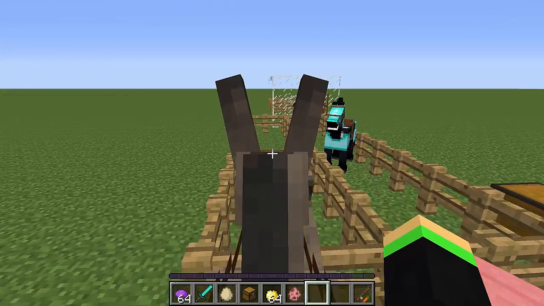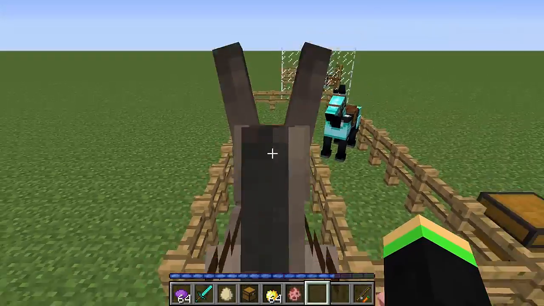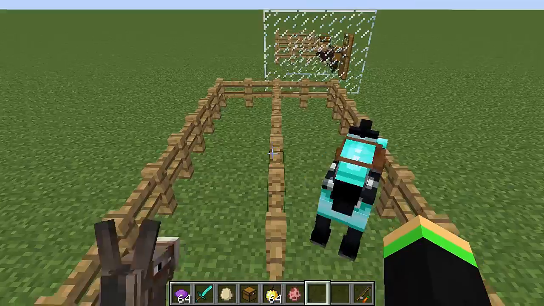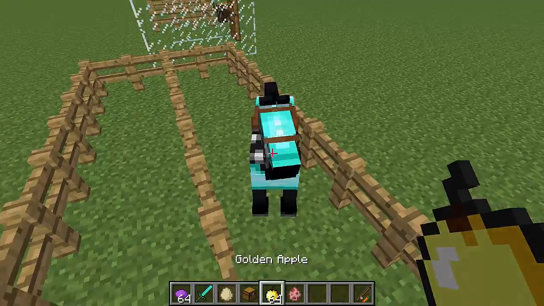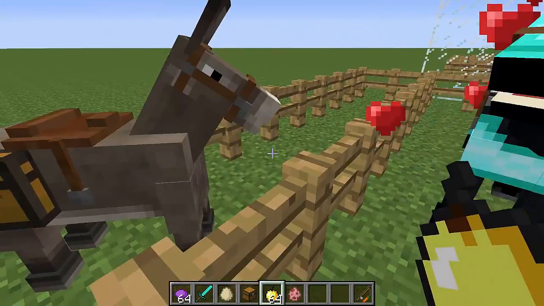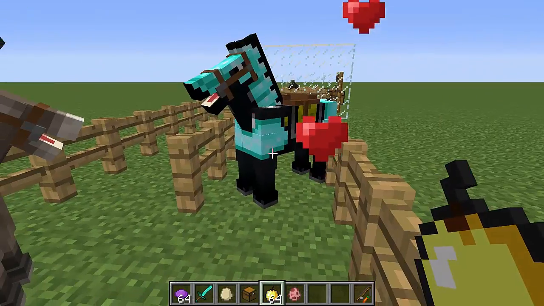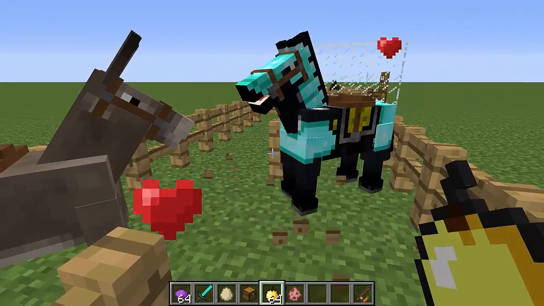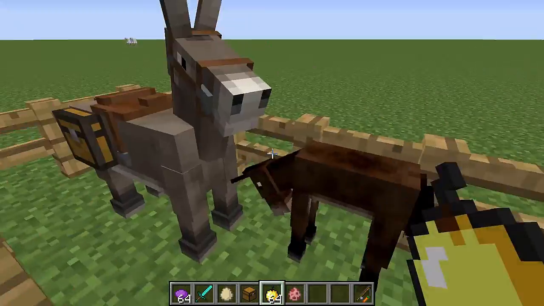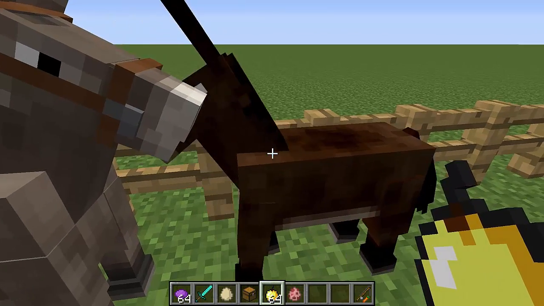Now, a donkey and a horse, however, can make a mule together, and you can see that bar, that's the energy of your horse building up so you can jump. So if you use a golden apple or an apple, you can breed them and then have baby horsey mule thing. Or if you breed a donkey and a donkey, you get a donkey. Or if you breed a horse and a horse, you get a horse. And you can grow them by feeding them.